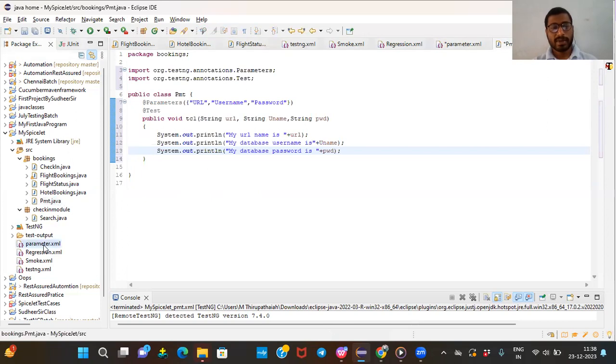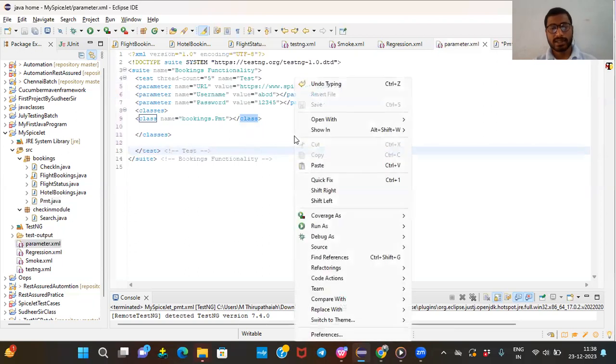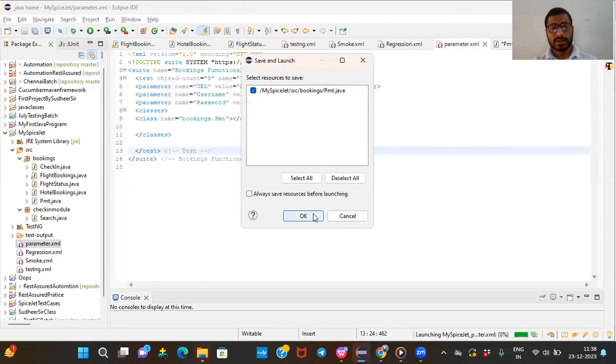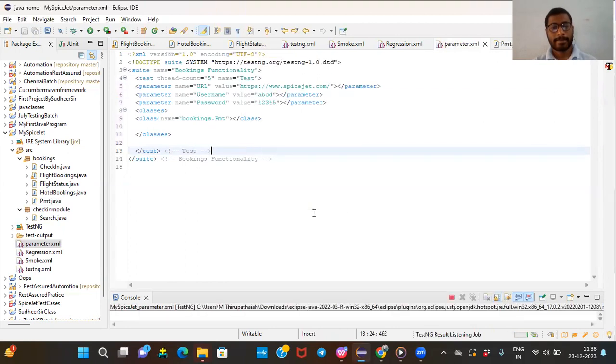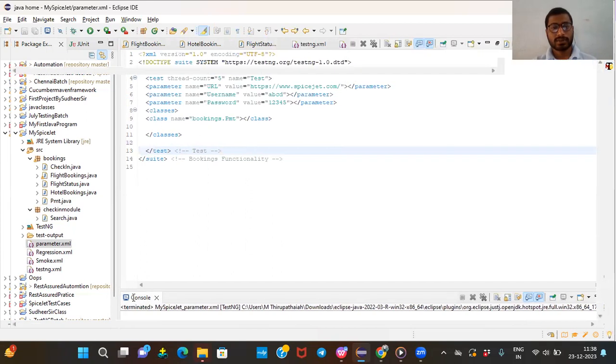Now go to this parameter.xml file. Already we have given the class name here. This is the class we need to run, and that class will be inside the bookings package. Let's save this and go for Run As TestNG Suite. Now let's check in the console.